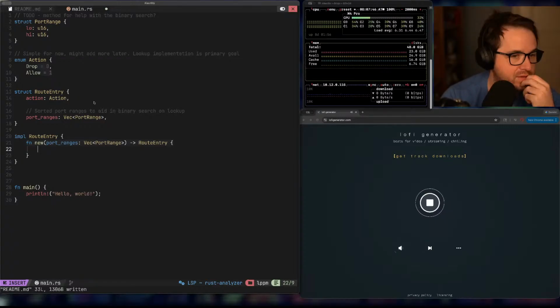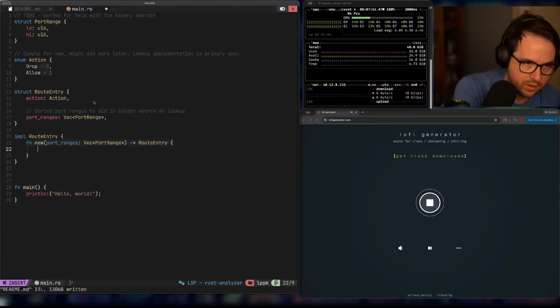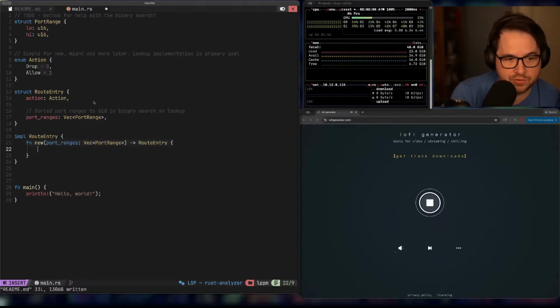So I think it just makes sense to put it in, make sure it's in the data structure. And again, the thinking is that this would be in a library, and so you wouldn't even really be able to construct a route entry yourself. You would just call either the constructor or probably some even higher level function that doesn't even expose this to you. So it doesn't really matter too much, I wouldn't expect. But we'll get to that later. I'm sort of skipping ahead because I don't even know how I want to expose this.